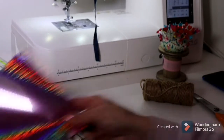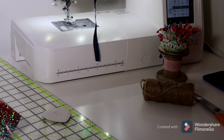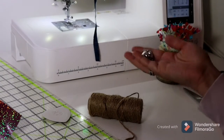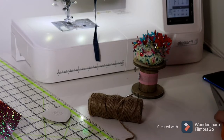And then this is optional, but to put on the Jingle Juice sign, I'm using some Happy Fabric heat transfer vinyl, and I will obviously need to use my electronic Cricut Maker to do that, but you could embellish it with an appliqué or some hand embroidery instead if you don't own one of those machines. Some ribbon or jute to put around your bottle, and a jingle bell that you can add on to the end. Obviously your sewing machine and some pins, your scissors, an ironing mat and your iron.